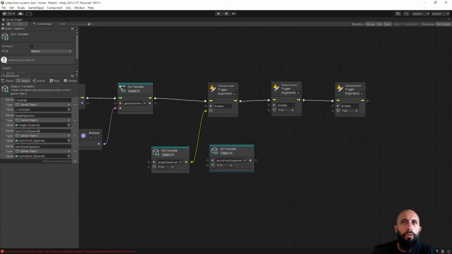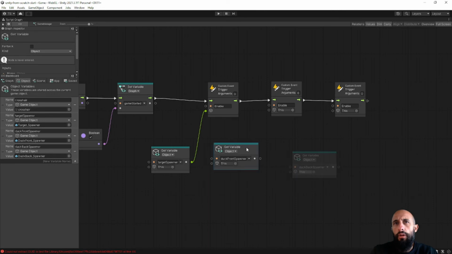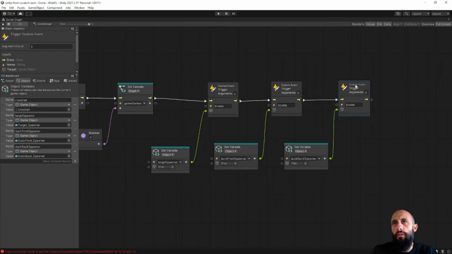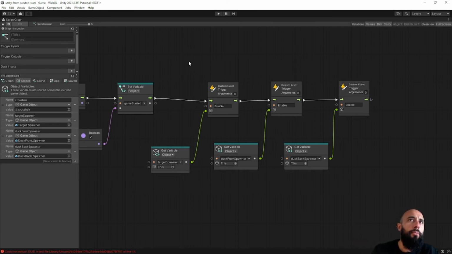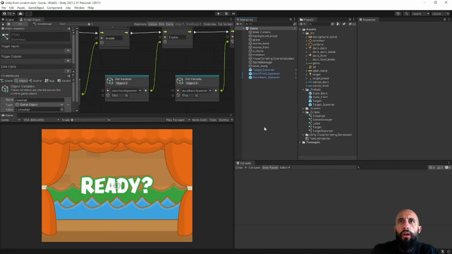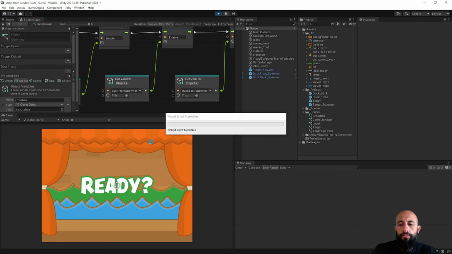So when the game starts, we enable the target spawner, the duck front, and the duck back, and this happens all in the same frame, so it's okay. And now let's just check if it's working.